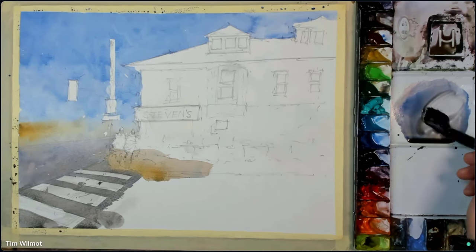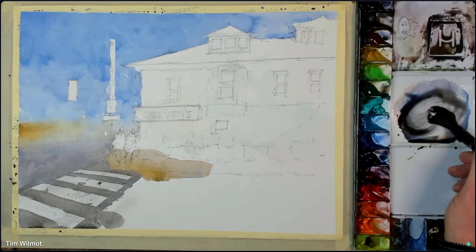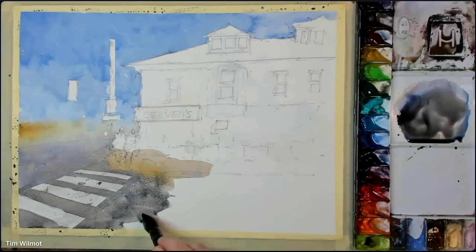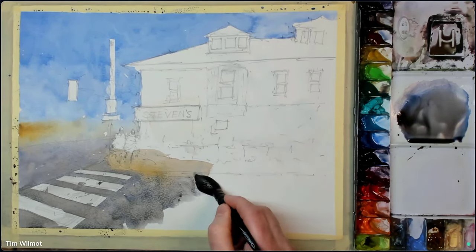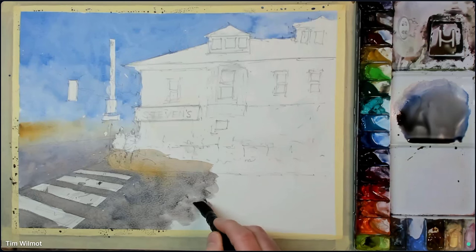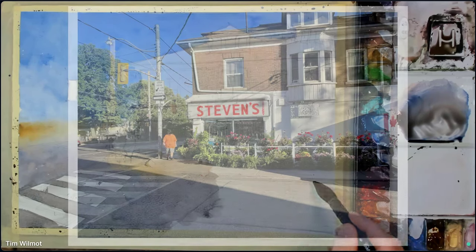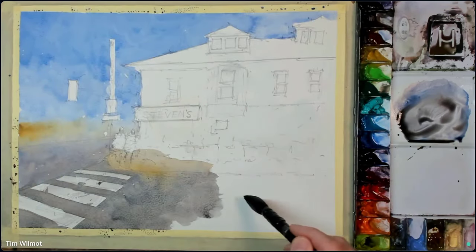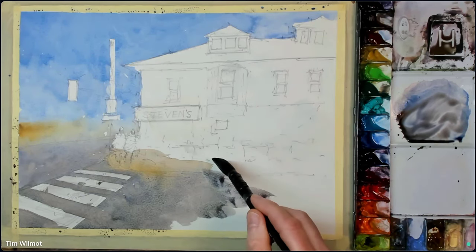Continue over with the road colour, ultramarine blue, burnt sienna. And also this way of me applying the paint with this sort of stabbing motion, it does subtly apply a little bit of different texture and very subtle lights and darks in the road surface. If I was just doing one long line here, you know, with my board on a slope, it would be a little bit too flat, and this is going to hopefully give it a little bit more character to that road surface.